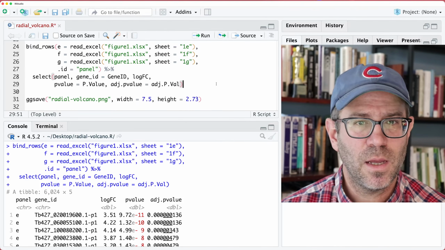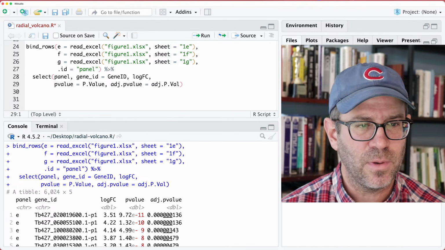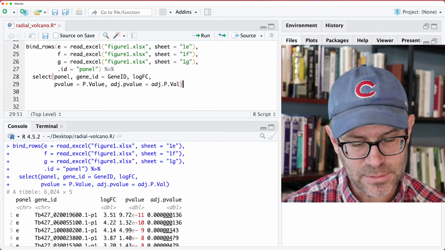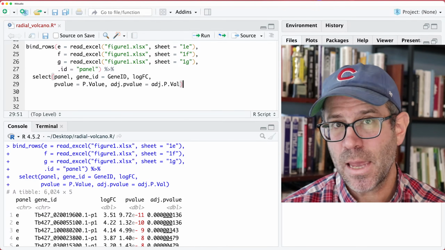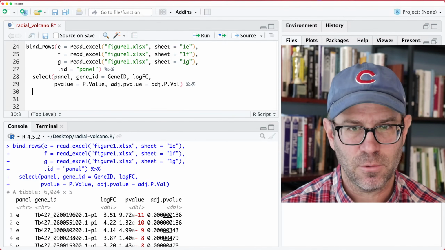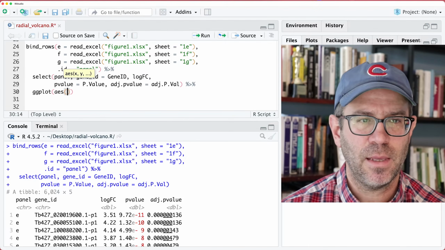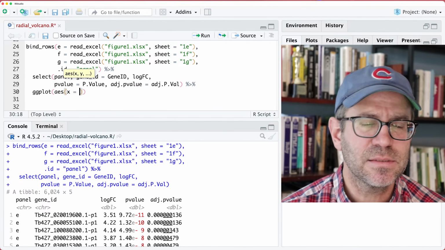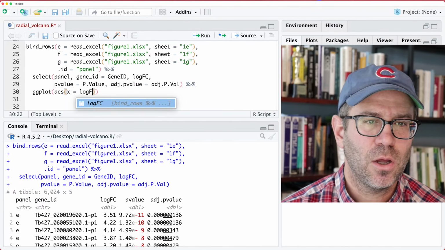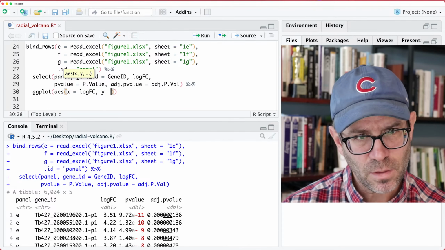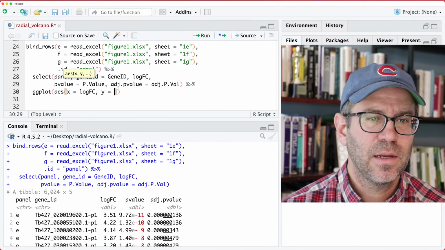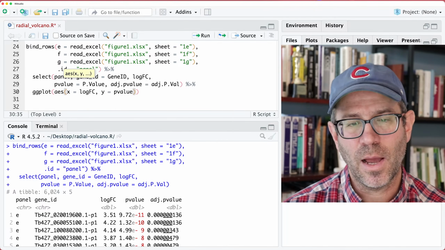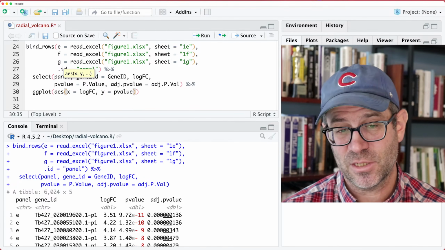Cool. So we've got our data read in, and let's go ahead and make a traditional volcano plot, okay? So we'll do ggplot aes. Again, on the x-axis, we are going to put the logFC. On the y-axis, I'm not sure if they plotted the p-value or the adjusted p-value.